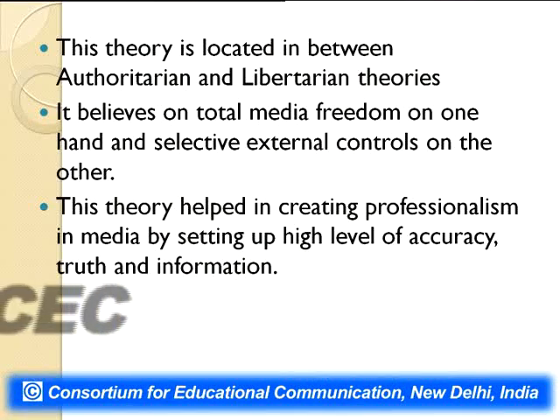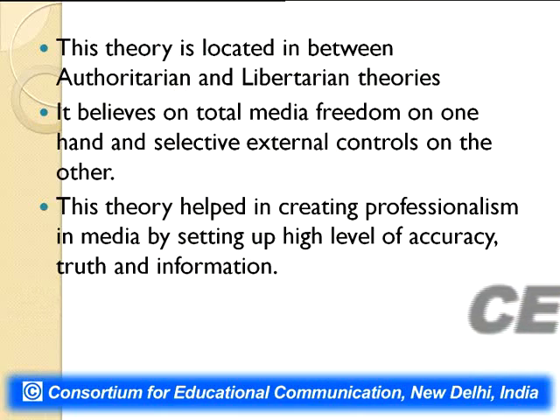This theory, social responsibility theory, helped in creating professionalism in media by setting up a high level of accuracy, truth and information. Even if you are only a student of journalism and mass communication, you will see that you have been taught throughout that your news should be accurate, it should be truthful, and the information should be correct. In fact, this emanates from the social responsibility theory. So, you become a more responsible journalist. You don't just write something because you believe that is right. You write something because you feel responsible to the system. You write something because that will in fact help the society to evolve, and it will be a more inclusive society. This in essence is the social responsibility theory.